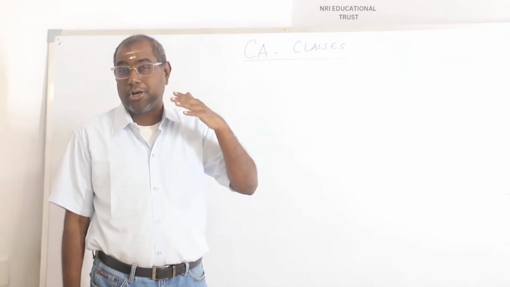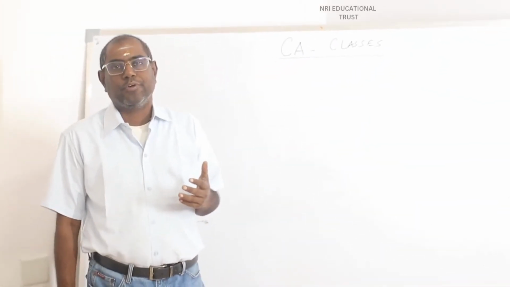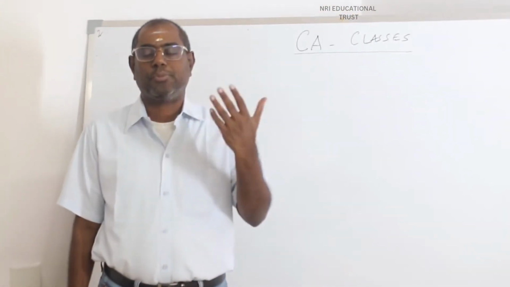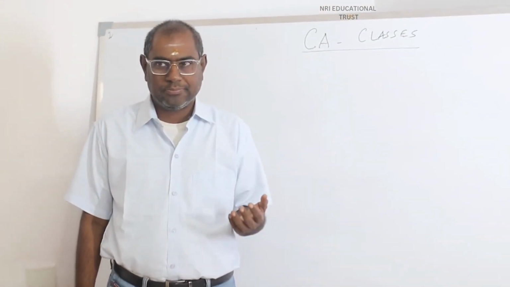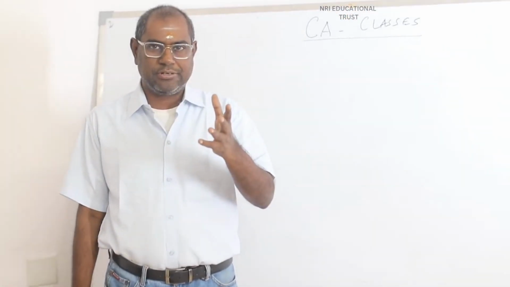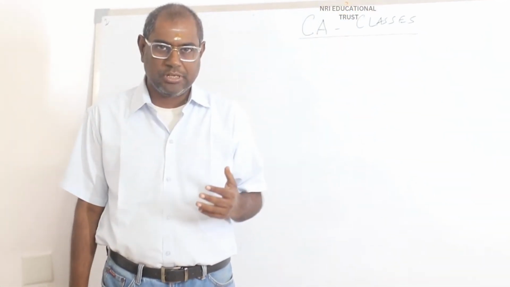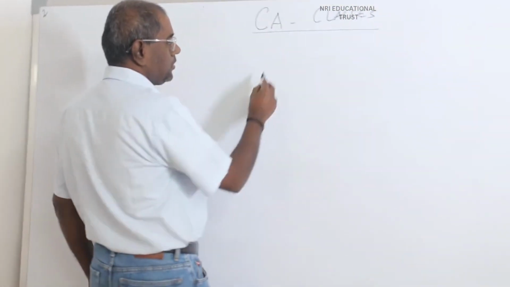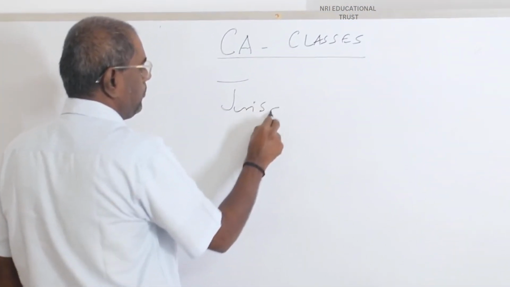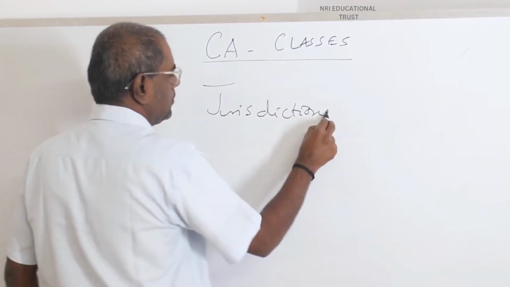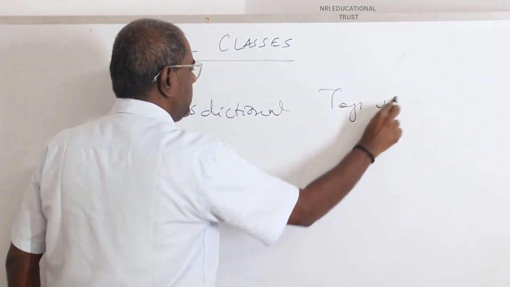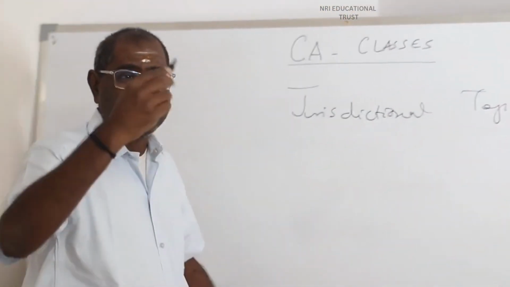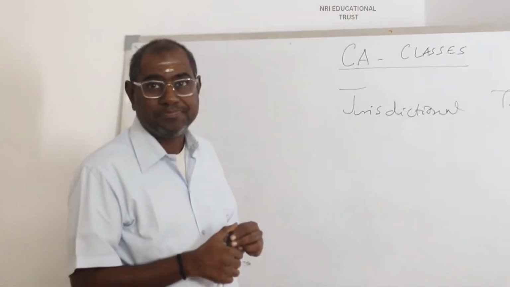Previous video on the Globee rule. If I am going to be the examiner, I am not. If I am going to be the question paper setter, I will try to twist the question, maybe a 3 or 4 marks question, by asking a theory question called Jurisdictional Top Up Tax. What is Jurisdictional Top Up Tax?